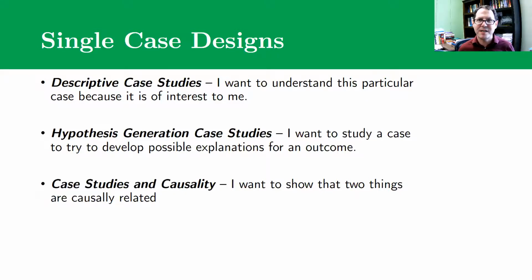And the goal is to generate different ideas, different hypotheses about what could explain that weird outcome. And then I can use those and go and test those elsewhere to see, is that really what's driving this weird, wacky outcome, or is it something else? So we can use it to do that inductive process of helping to generate ideas about how the world might work. And then lastly, we can do case study analysis to try to nail down causality. And there's a lot that's been written on this because while it can be done and while it can be a powerful tool, it's hard to do this well. And so we'll talk about some of that as we go through here.